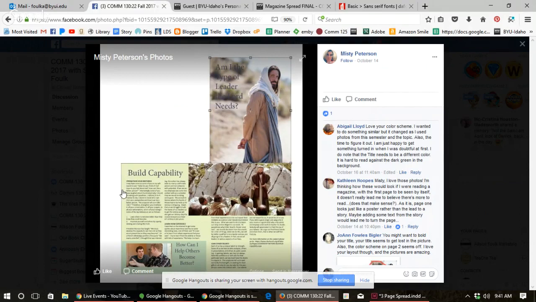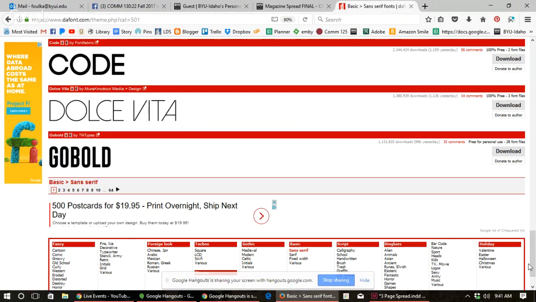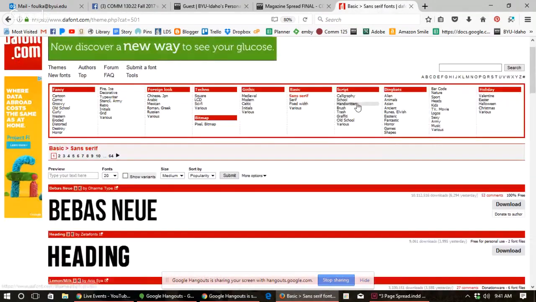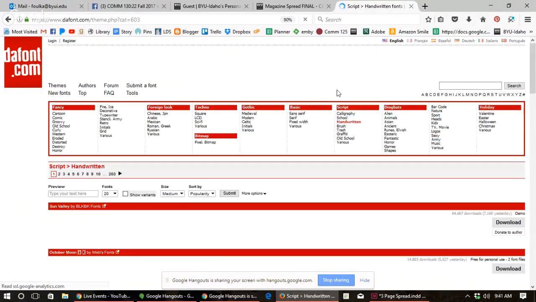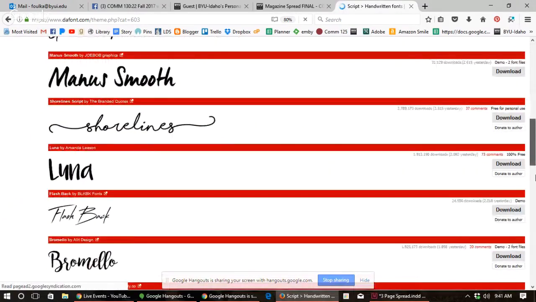Since your background color is this beige and the colors are a little bit more sedate with the shapes that you're making, it would be awesome if you could make a little bit more of a bold choice with your contrasting typeface. So maybe think about some of the defont.com. I would go look in maybe handwritten scripts or calligraphy scripts and see if there's something you like here that could really jump out and work well with your overall design.